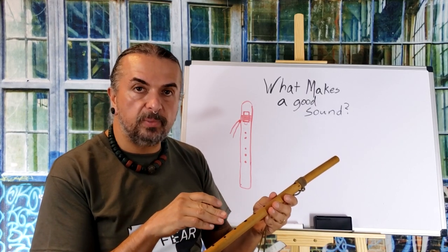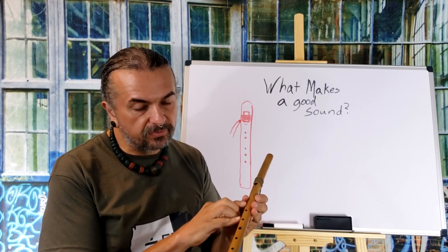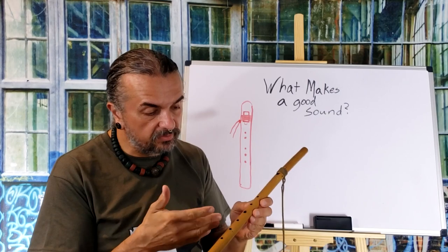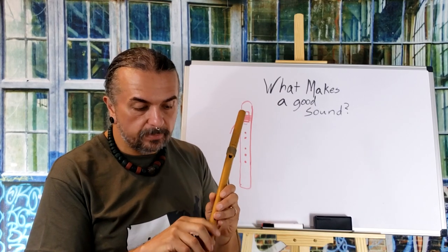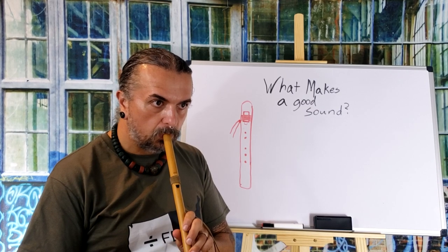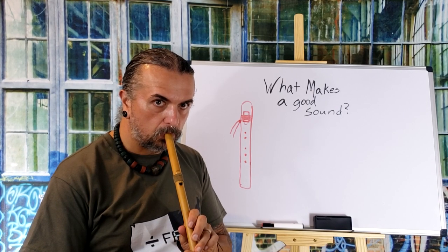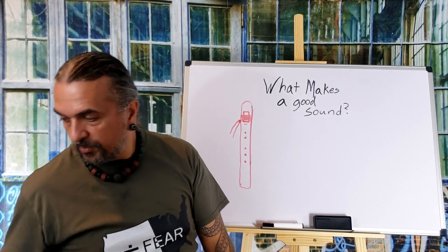With the modern advent of people wanting something larger in diameter, they make it larger and it kind of throws the placement of these holes off. They kind of drift apart, which you can actually see in that little fife. There's a spacing in between there, and a large six-hole flute made to mimic the sound of this one actually has quite a spacing in between these top three and the bottom three for a reason. But this guy, so it is a really neat instrument, but not too dissimilar from the five-hole version.